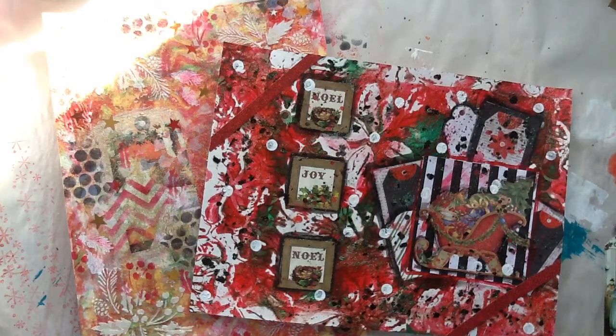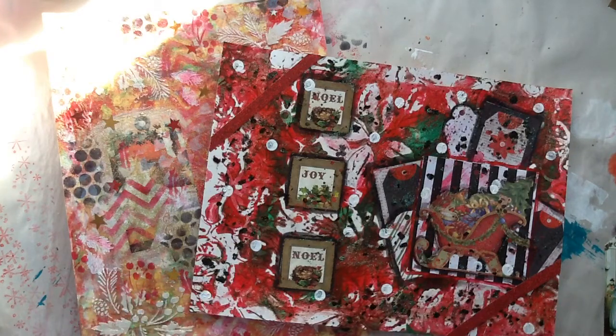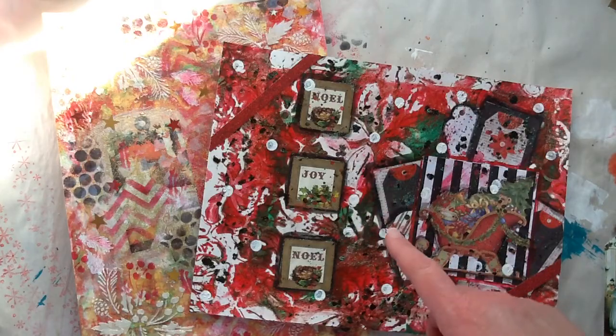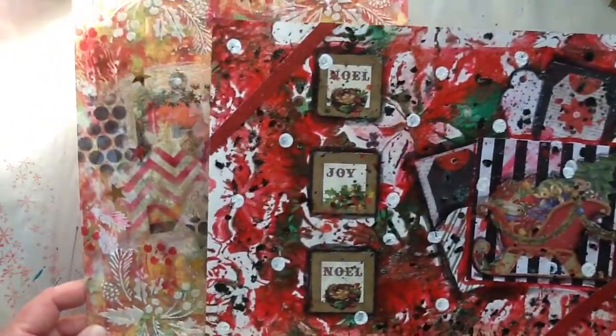And I actually have this string that I hang on one wall of my mixed media room where I hang my art for a while. So these will start there, and then when it comes time for them to get off of that string, I'm sure I will hang these on my wall or something, because I really, really like them.